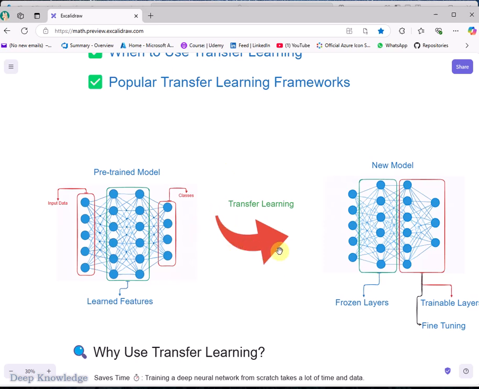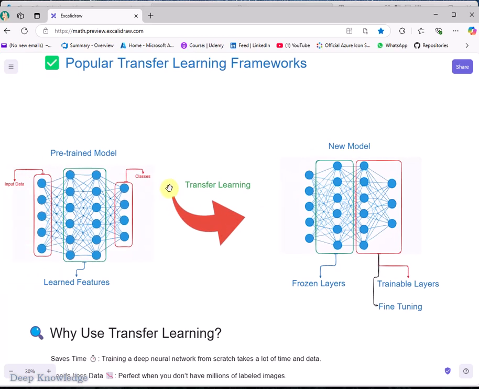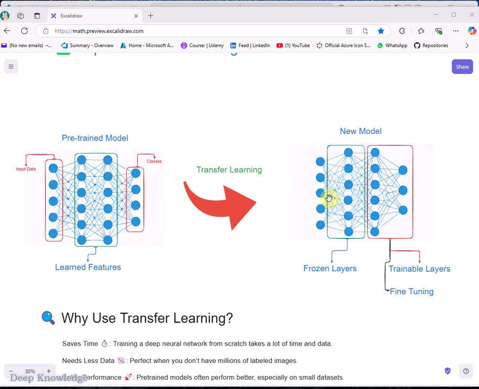For transfer learning, as you can see, I will use the same architecture but with different classes. As you can see here, I have, where are the classes? Okay, maybe it's removed, I don't know why. So I have two different classes. Let me just see why it's not there. Yeah, as you can see here.